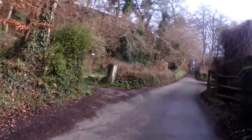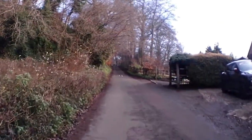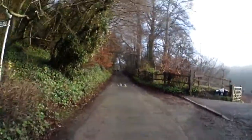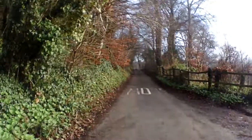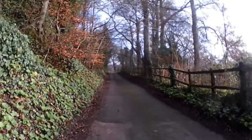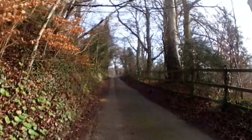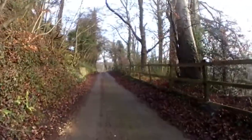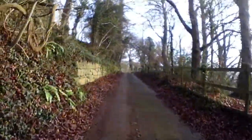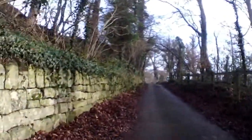Now we are approaching the first of the two very steep, or to me very steep, but mercifully short climbs between here and Monkton Coombe. It's a shame because the old coal canal runs through the valley, really quite flat all the way to Dundas. But that's long been closed off. People have actually built their houses over it apparently. So we have to follow the lie of the land more on this road. I'll shut up for a moment now while I puff my way up this short incline.